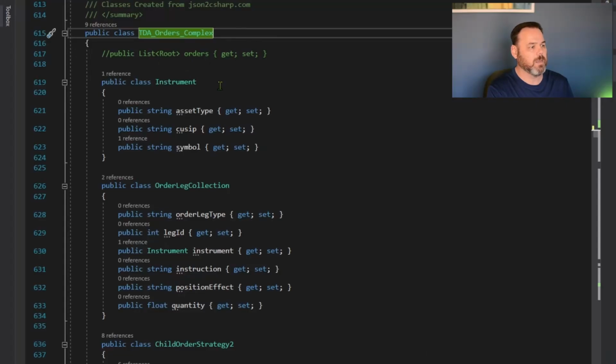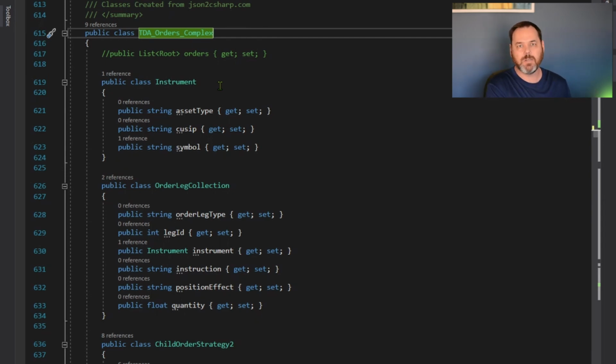One of the things I did is I was having trouble with some code that I'd copied for the models, because either TD Ameritrade made a change or maybe the other developer didn't get something correct. I don't know, but regardless. I was not getting deserialized JSON data correctly. I kept getting errors in my code, and it would bomb out, and I'm just like, what the crap is going on? So I went to TD Ameritrade's API website.